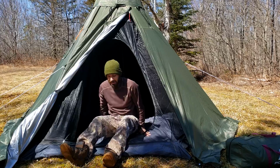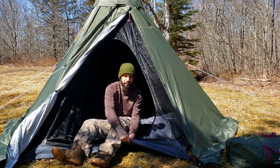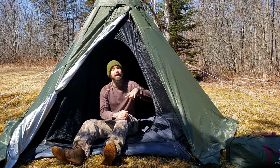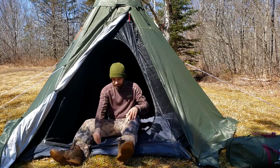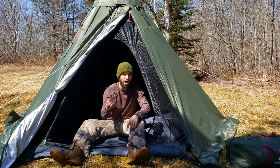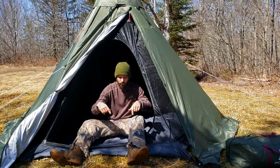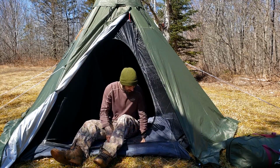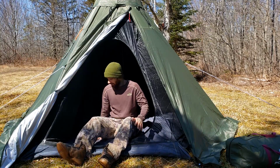And then climbing inside, I should mention one important thing. This material is the same as the half inner tent that I have for this tent and the half inner tent for the 4 to 6 person model. I say that because I am sitting on nothing but sopping wet moss. Over there where the 4 to 6 person is, it's a mix of moss and grass. Where I'm sitting right now is like 100% moss, and it is spongy and wet. I'm pushing on this. I've been sitting in here for about half an hour after I set it up.